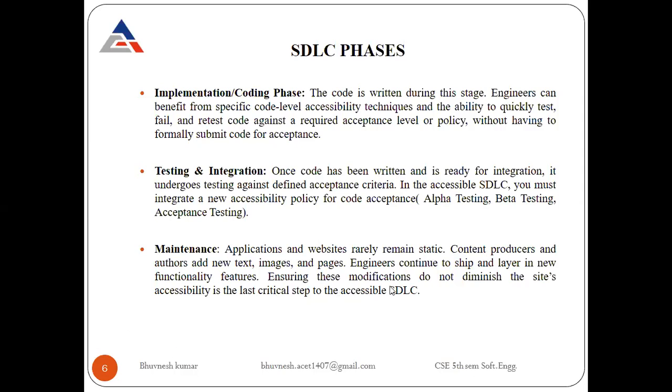Next is ensuring these modifications do not diminish the site's accessibility, the last critical step in the accessible SDLC. This goes on up to a maximum limit of years, and accessibility should not be diminished. You have to make different features and add them to your previous software. Like Android gives you a latest version after a few months, so that users will enjoy the product.